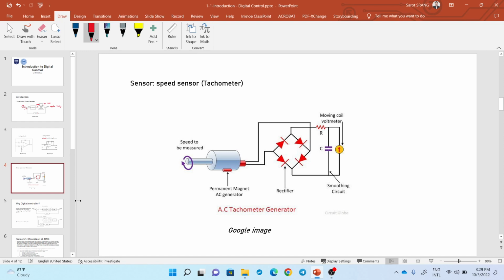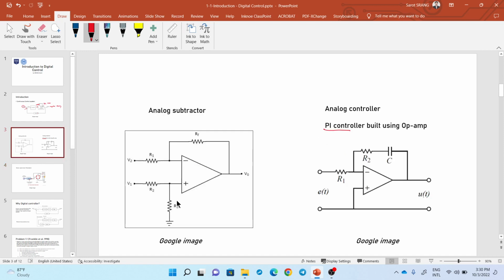But not always, especially during the design of controller. Perhaps you need to do like trial and error method. Then you may select some component which are not correct. Then what happened? You need to redesign. You need to modify your circuit, right? After you implement it and you get a not good result, then you redesign. You need to change the components. So the iteration process takes time, right?